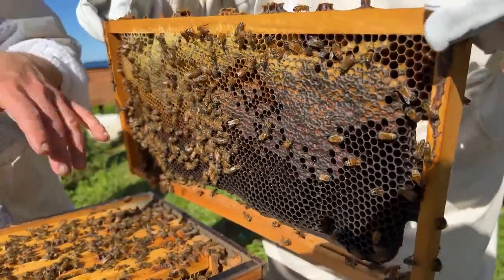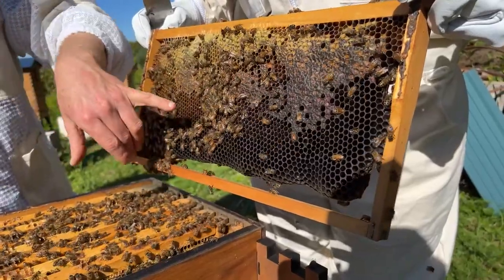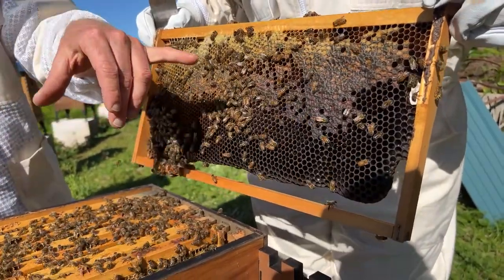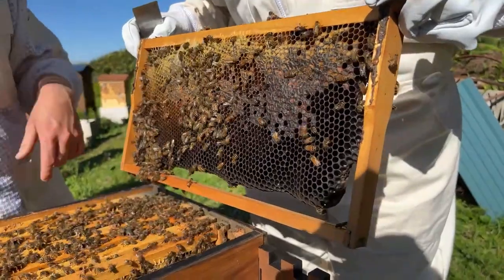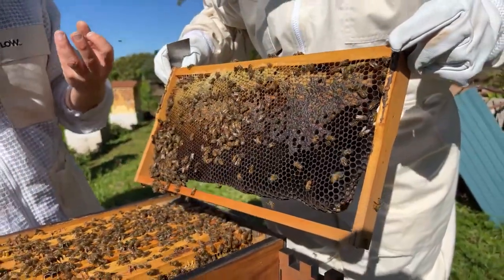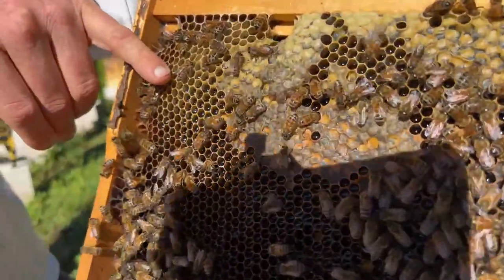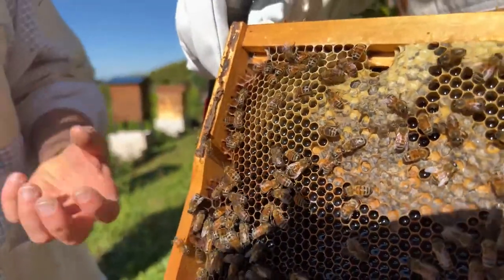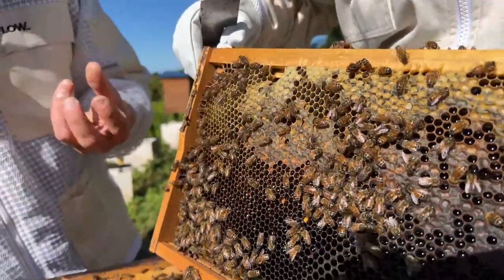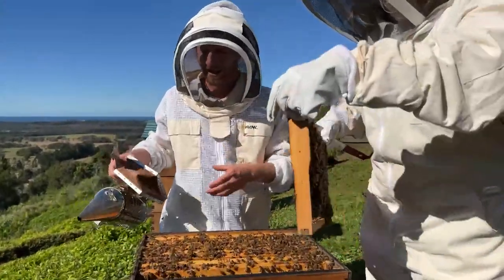When they've used it a lot, the silk cocoons and the footprints of the bees build up and it goes dark like this. It's a good idea to cycle these out to the edge, which has already been done in this hive a few months back. We cycled these from the center to the edge, all the brood has emerged, and they've replaced it with honey. Now we can take this right out of the hive, cut the comb out of it, and put it back towards the center. Over here look - that's beautiful and edible. We can enjoy getting some honey; you can either crush and strain it or just cut bits off.